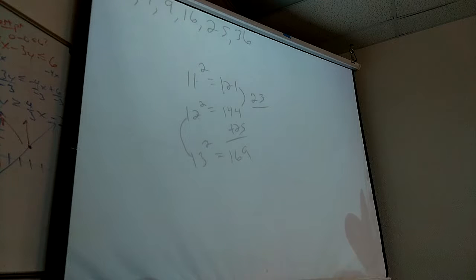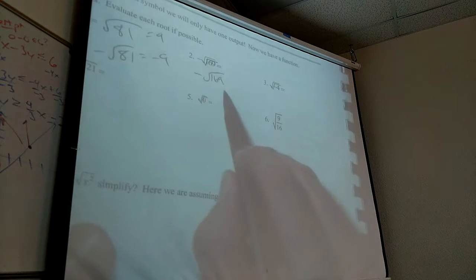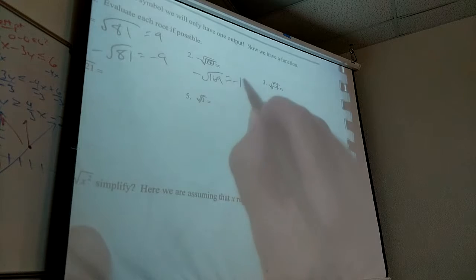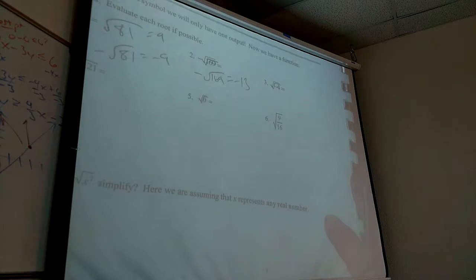This is one of the basic things math does, is it looks for patterns so we can use them. Right? I don't know if many of you knew that 13 squared is 169. I'm sure a few of you get it. Maybe. So that would help with this. What's the negative square root of 169? Negative 13.